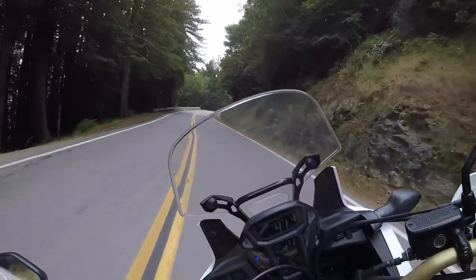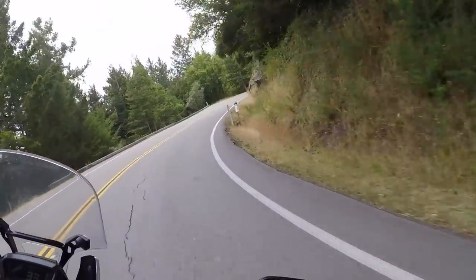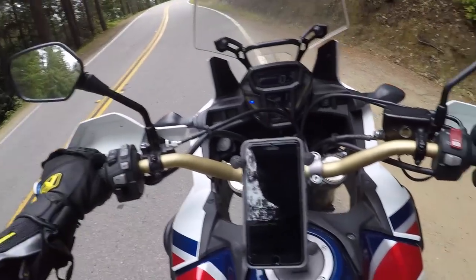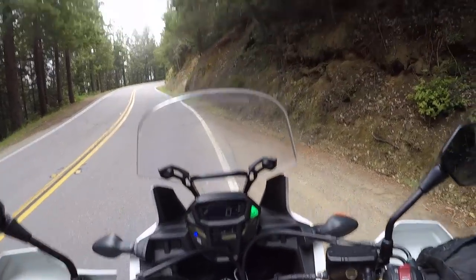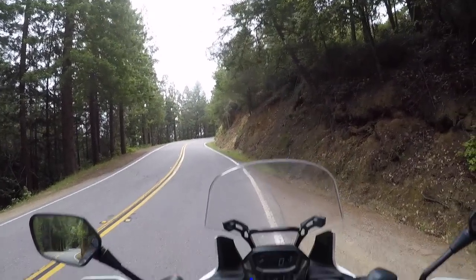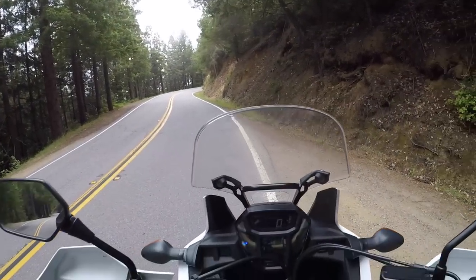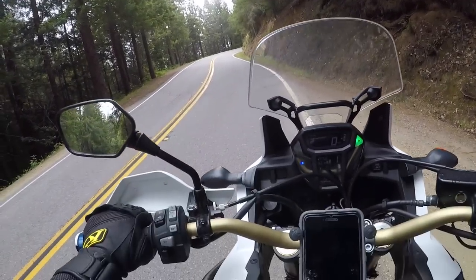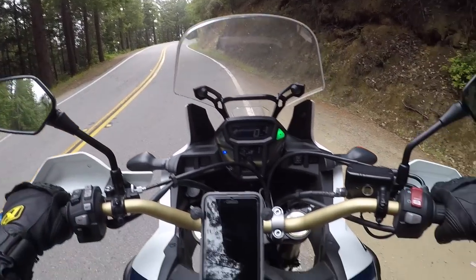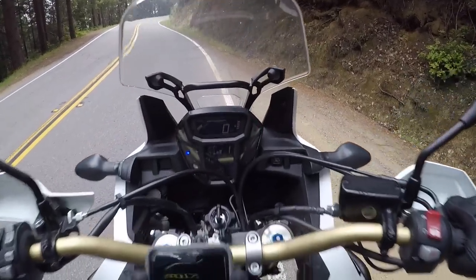Tell you what though, I'm so used to those BMW brakes that coming up on these corners feels a little unnatural. In terms of the weight, this thing definitely feels a lot lighter. I wouldn't say a lot. It feels definitely lighter than the GS. If I have to move this in and out of my parking spot, which is really cramped and kind of a pain in the ass, honestly, with the GS, this would be a lot easier to move around, and that's definitely one consideration.